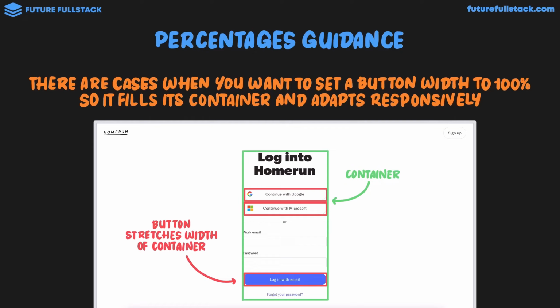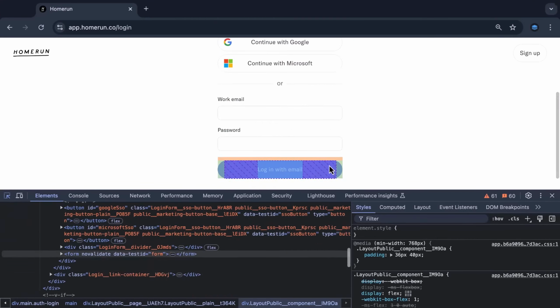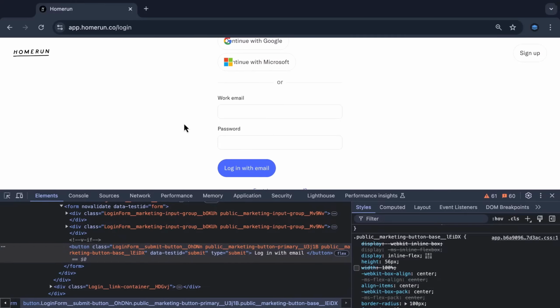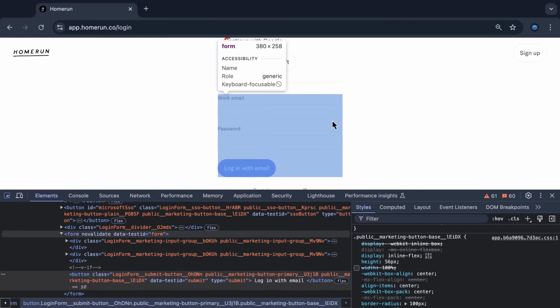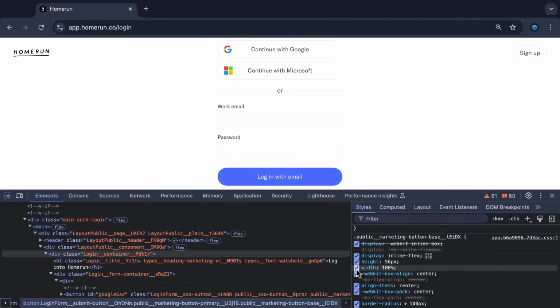Let's check this out in the browser. So I'm going to open up DevTools, and I'm going to grab this button element. You can see over here, width is set to 100%. Let's turn that off and see what happens. Now, because a button element is an inline element, we know that it'll just occupy the width of the content. And we can see that with this blue box. So to visually enhance this form, we want to stretch the button the full width of the container. You can see in blue over here. And again, that's done by setting a width as 100%.